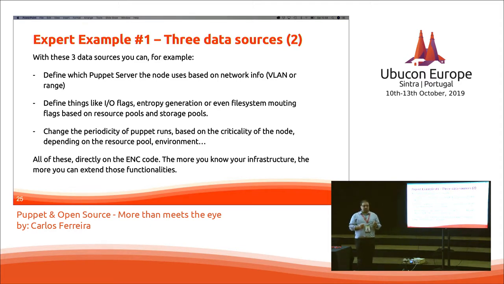So knowing that the machine, because of the hardware, because of the storage, because of the type of memory, it can happen, you go into Puppet and you write a code based on the data that you received from the hypervisor and say, hey, increase your entropy generation pool, put it bigger.